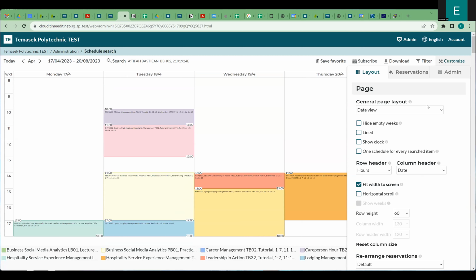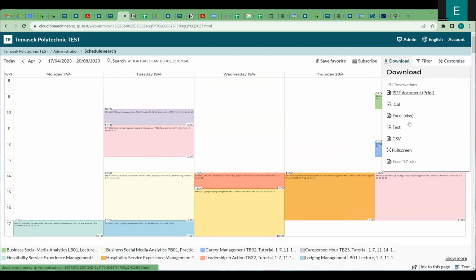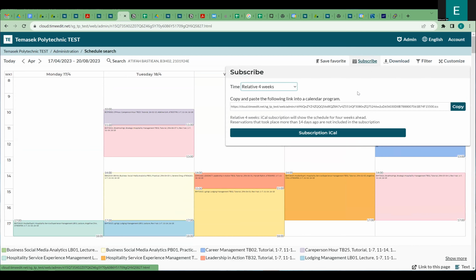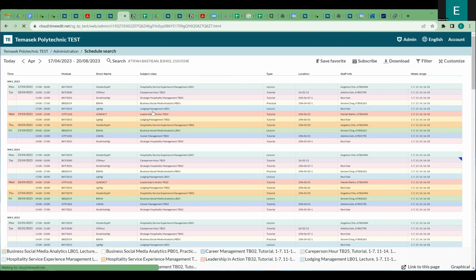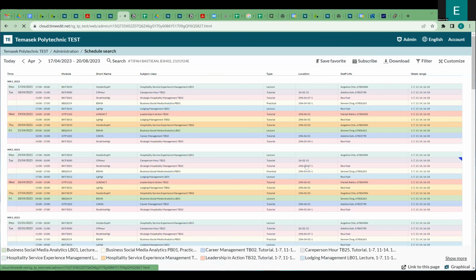So I will skip all this. The main thing is you can then proceed to download the timetable either in PDF, Excel, or you can even subscribe to a calendar feed. So it will show up in their Google Calendar, their Outlook. If you're a staff, you can see your teaching schedule in your Outlook calendar, if you are using Outlook. I presume you are, right? So you can see all that, and it makes it very easy to see everything. You can even see it in text form, or if you want to see it in graphical form.